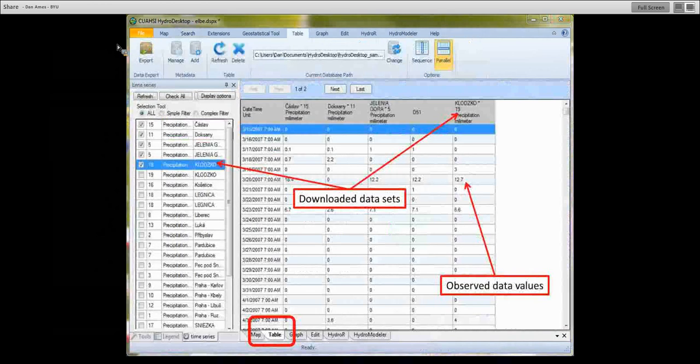Now that I've downloaded, that data exists locally on a database in my computer, and I can access it directly through the HydroDesktop table viewer. On the bottom you can see I've clicked the table tab here, and that pulls up a table of the data that were downloaded. I actually have quite a bit more than just the 6 series because I had downloaded some previously. And so I've just turned on checkboxes for some of those, and I can see them show up in the table.